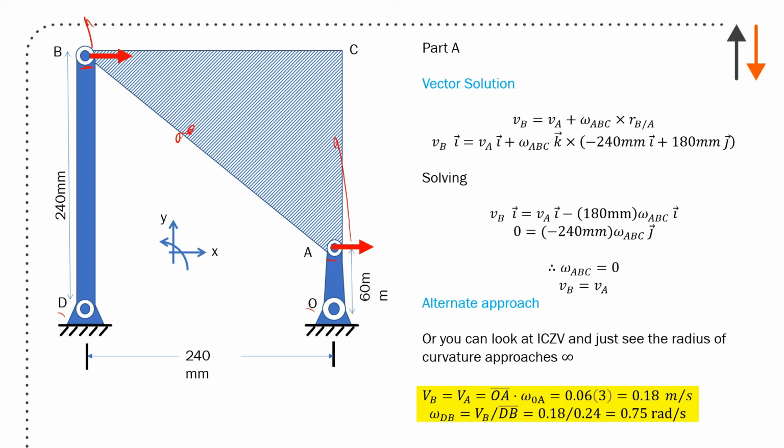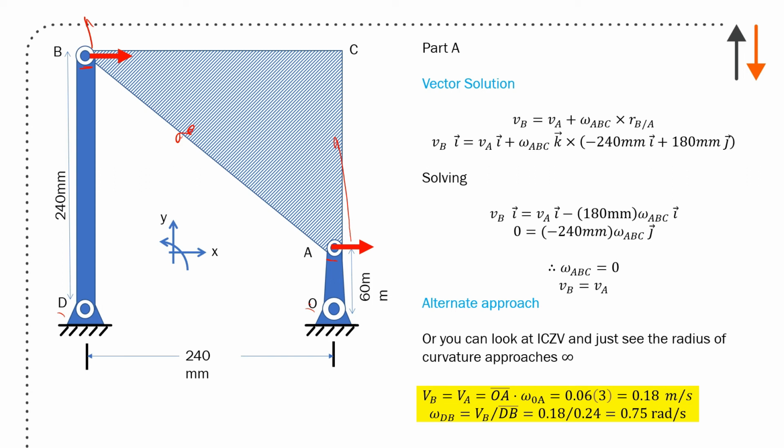If you have two parallel vectors, you can sort of inspect it and say, let's just draw two radii of action here. Probably down would be better. But either way, they will never intersect. And if you do that, you'll find out that the instantaneous center is going to be infinite, in which case, again, the answer is omega_ABC is equal to 0, and this plate is translating. So velocity B equals velocity of A, and you can calculate that to be 0.18 meters per second. Omega_DB, the second one that you're not given, is going to be 0.75 rad per second.